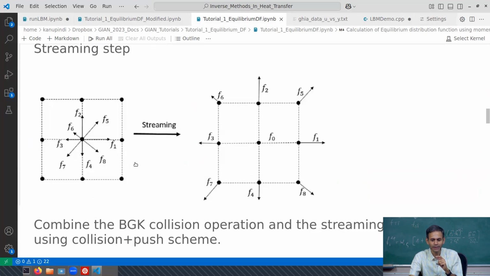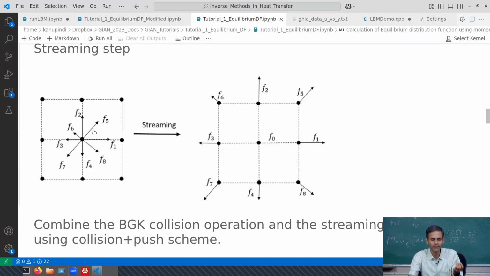This is not exactly in the same index notation as we have used before, right? Earlier we had this 1 0, 0 1, 0 minus 1, all those things. Here I have not drawn it again properly, so it shows in terms of f1, f2, f3, f4, but don't worry about the numbers there. We realize that f1 is basically our f10, and f3 is our f minus 10, f2 is our f01, and f4 is our f0 minus 1, and so on. Fine.